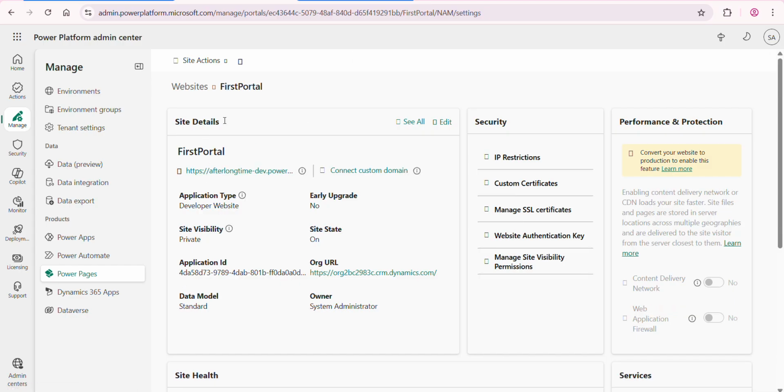As you can see, it is provisioning, and the data model is standard.